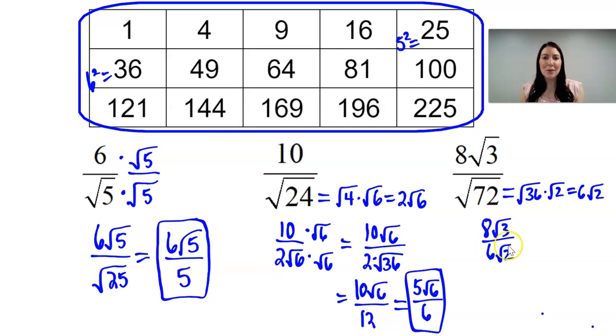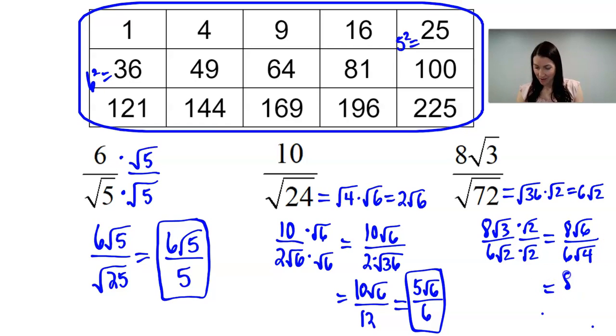I do have an irrational number in the denominator, that's the square root of 2, and that's what I want to get rid of. I get rid of it by multiplying it by itself, the square root of 2. So let's multiply the numerator and denominator by the square root of 2, so that I can see I'm multiplying none other than 1. This would give me 8 times the square root of 6, because I can multiply the square root of 3 times the square root of 2, divided by 6, and then the square root of 2 times the square root of 2 is the square root of 4, which can be simplified to 2.